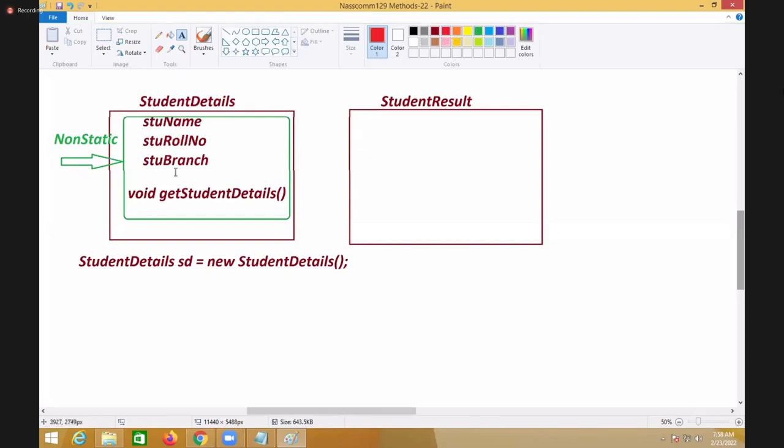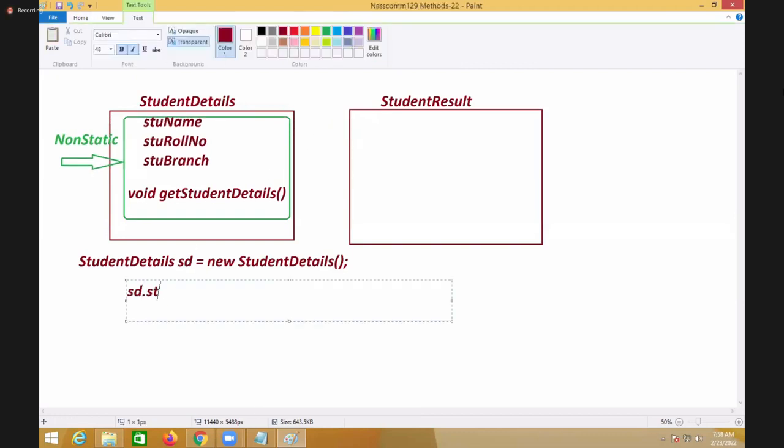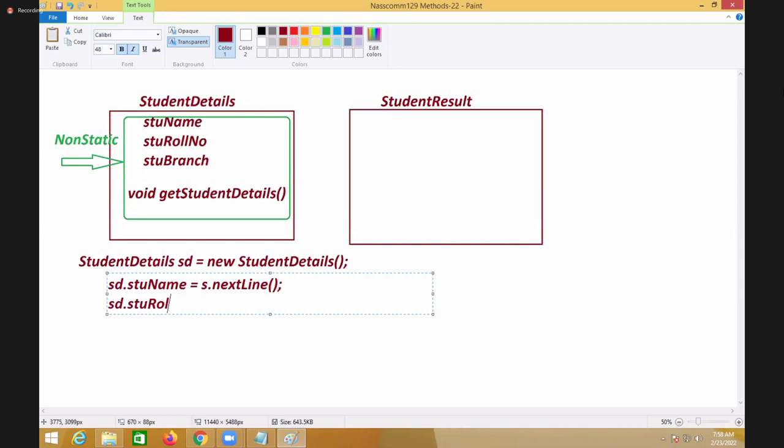So whenever you want to access the student name, SD dot student name is equal to S dot next line. Can I access? Yes or no? I am reading the data from the keyboard and loading onto student name by using SD. Is it possible? Possible, right. Now, SD dot student roll number is equal to S dot next line.